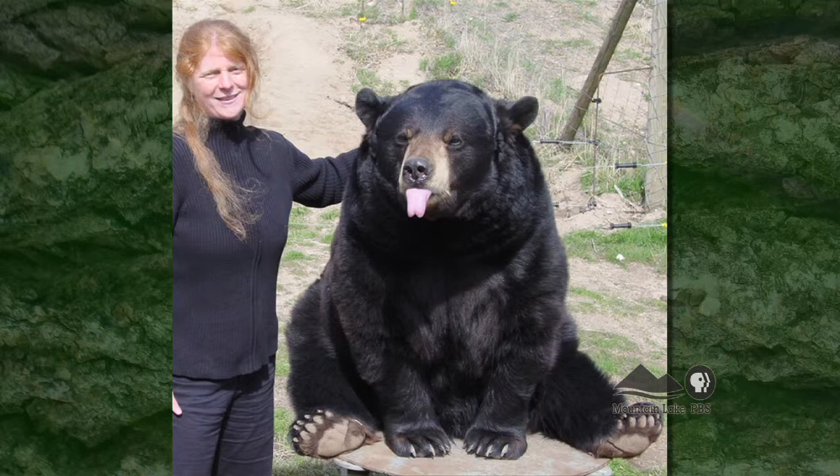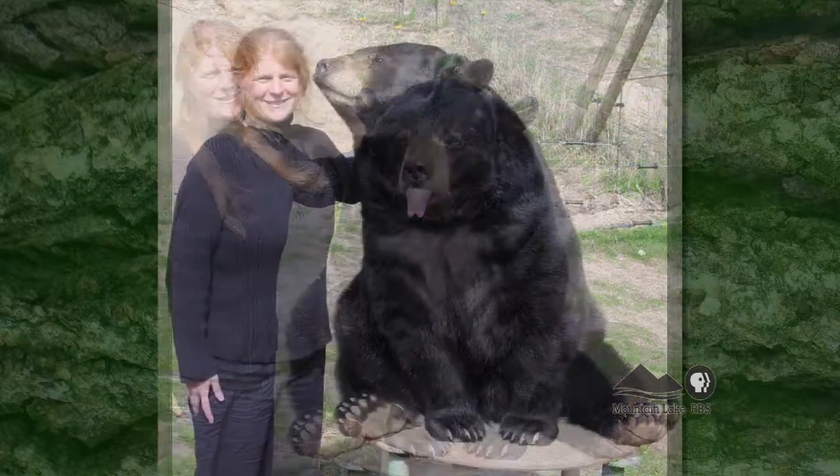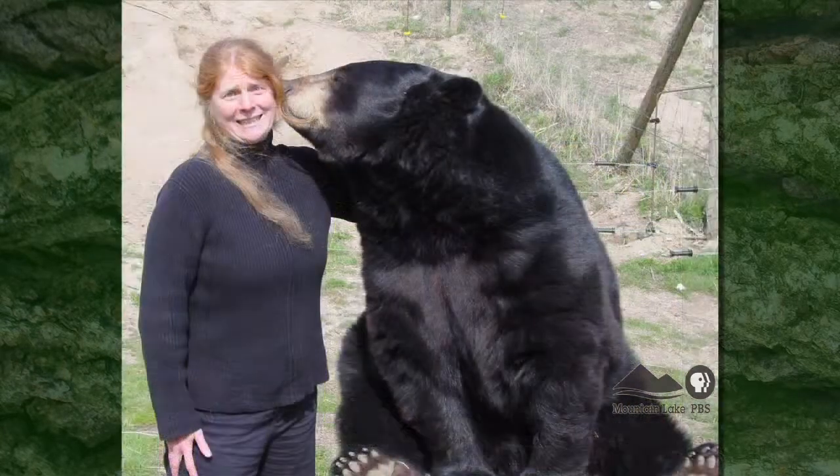I went with my brother to a bear preserve in Southern California and we visited a couple of his patients — grizzlies and black bears. He asked if I wanted some pictures with a black bear. We couldn't go in with the grizzlies — they're too dangerous — but the black bear had just filmed a movie so he was pretty well trained and safe. I went in not realizing that their sense of smell is so acute, and I had washed my hair with apple-flavored shampoo. The bear sat next to me for the first picture, had his nose near my hair in the second, and in the third he was right up in my face. It was pretty funny.